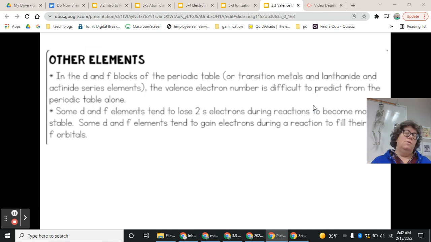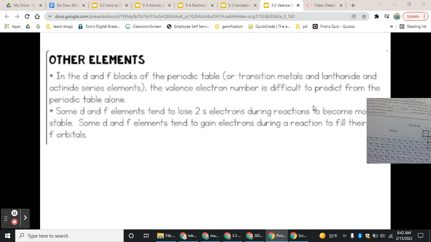All right, so what about those other elements in those other blocks? So we are going to be dealing mostly with these elements in the P block, these elements in the S block, these first two groups. All of this in the middle, we don't do a whole lot with. Those are the D, that's the D block right there, and then this group that's separate here at the bottom is the F block.